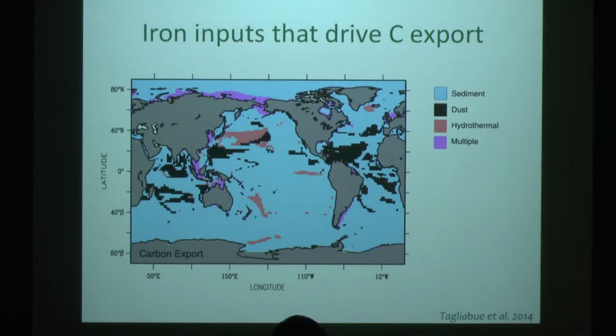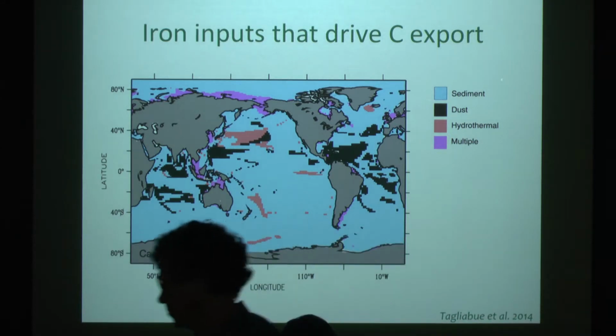All right, so from now on, we're going to focus on iron because that is really what we're working on right now. I think to highlight the role that organic ligands play, I want to highlight how they really define iron cycling. They really govern how iron is cycled in the oceans. And this is a model output from Alessandro Tagliabue's lab, and it's showing the source of iron, or the input of iron, that is driving carbon export anomalies in the surface ocean.